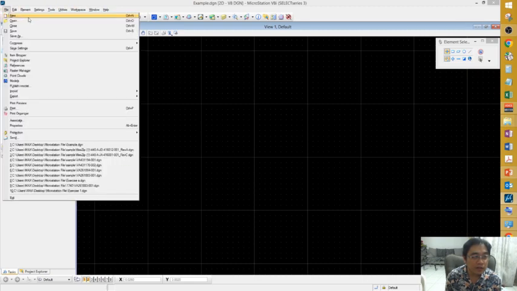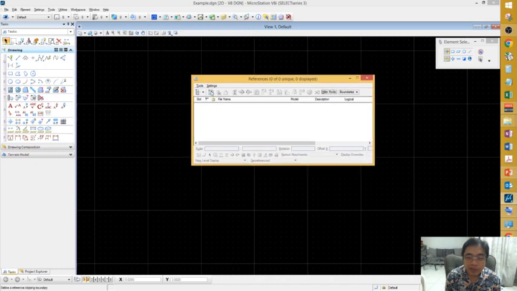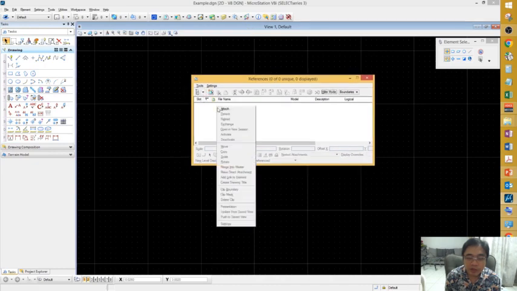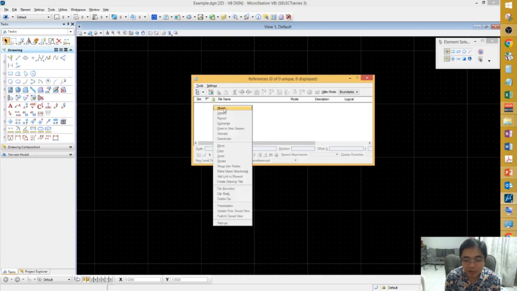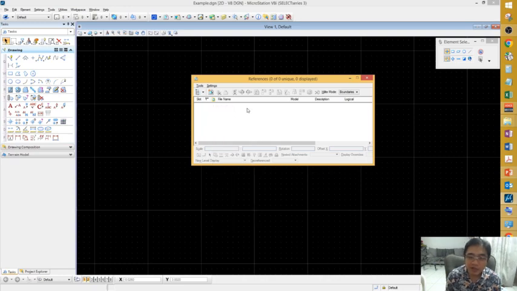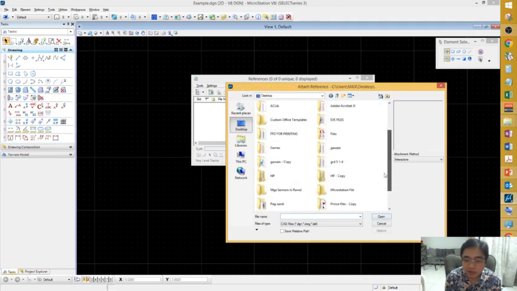Okay, under File you can see New, Open, Close, Save As. Then References. This references is like in AutoCAD, whenever you click XREF or XR. If we click this one, you can attach references here. If you right click, attach, and then find the file that you want to attach.